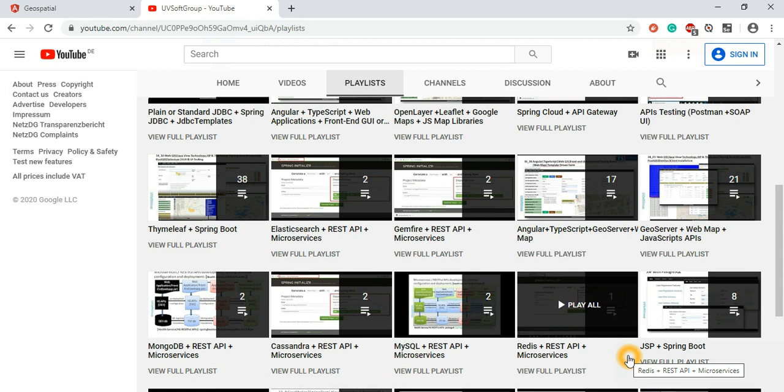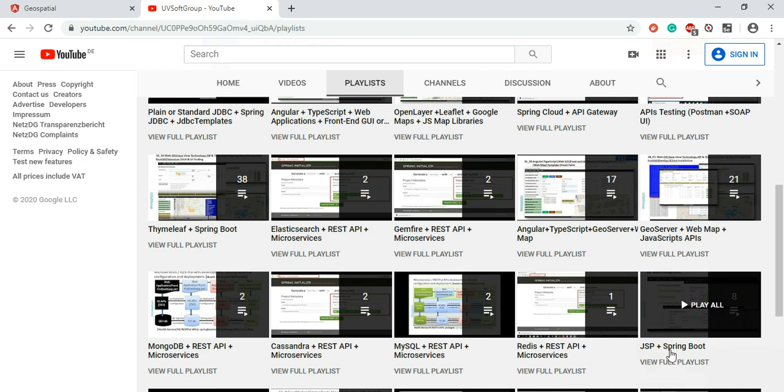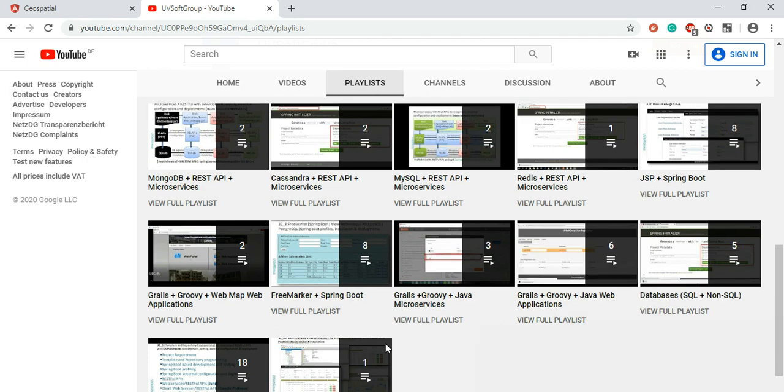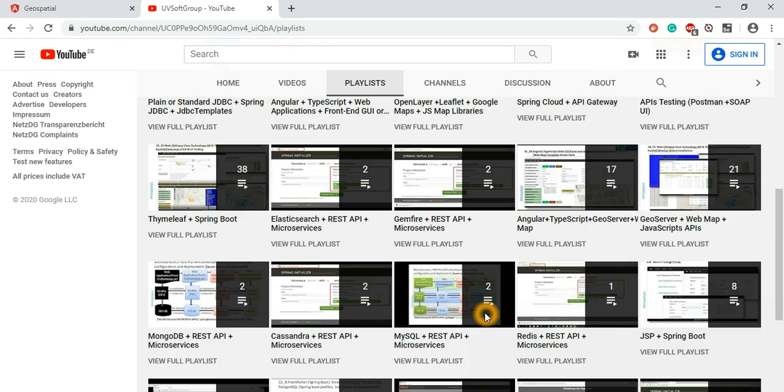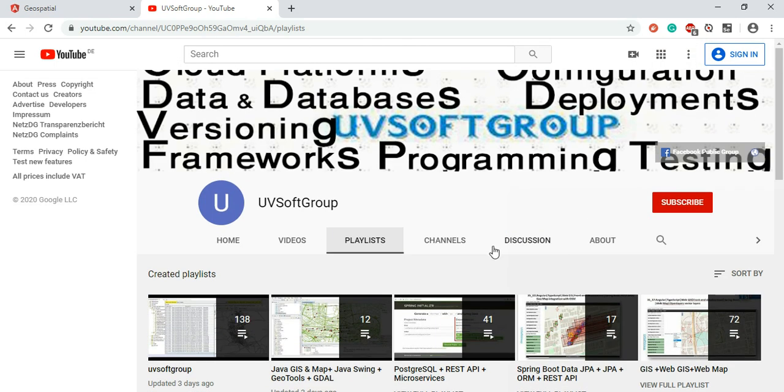For the current screencast, I'm only going to use the PostGIS database as a backend server, and publish these REST APIs to consume them from different technologies. So this is a JSP example, you can look at that. There are many examples. This is one from the Grails Groovy technology, and this is a FreeMarker example. Everything is there. And you can also see microservice registration and admin, and things in the cloud, in these channels.